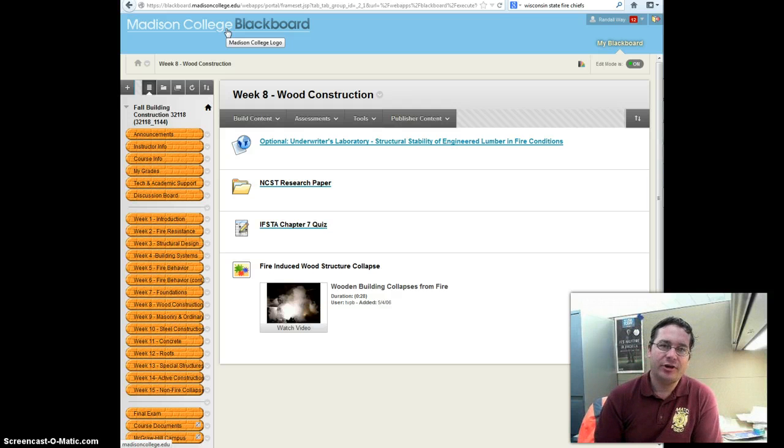This week you'll be reading the chapter on wood frame construction, and it's important that you pay attention to this chapter because this is probably far and away the type of structure fire you're going to encounter most commonly. What NFPA would call a Class 5 building, light wood frame type construction, which we would typically find in single family residences, and you'll find some of this in multifamily residential as well.